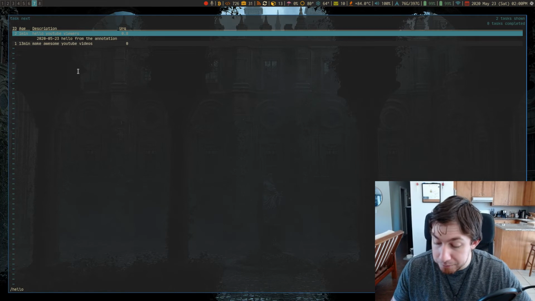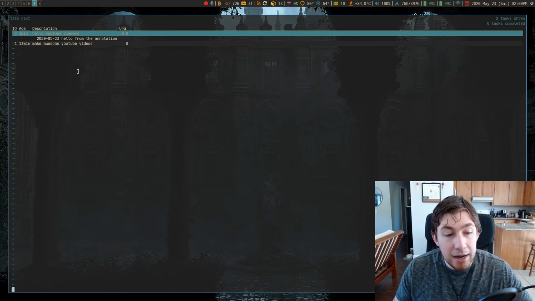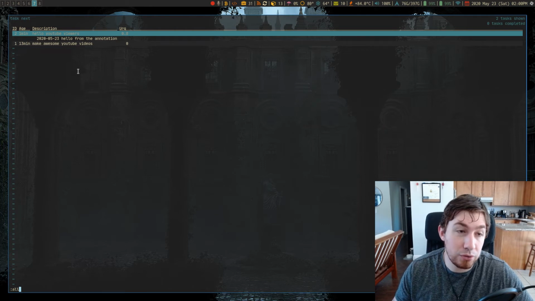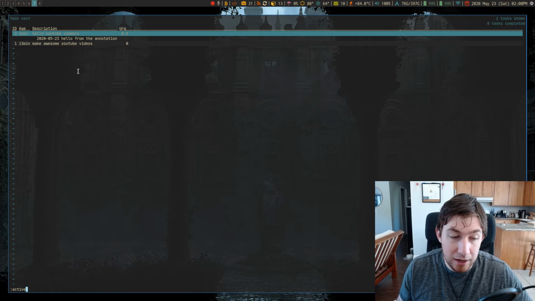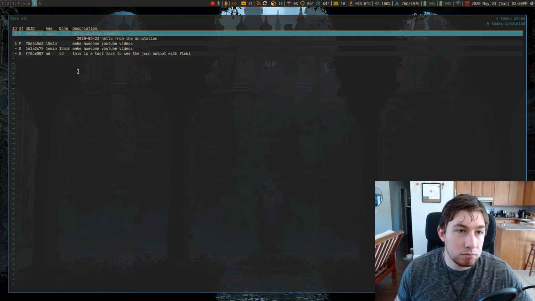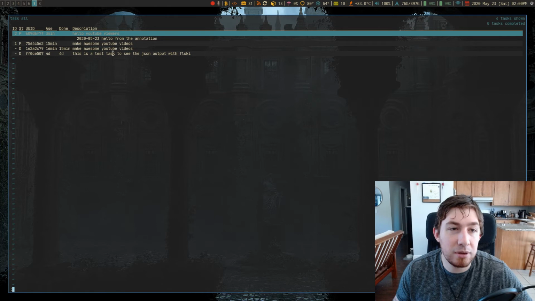So that's really cool. If we do : and then tab, it'll let us filter through a list of reports that we can run. Shift tab will send you backwards, tab and Shift tab. Active, it'll show me no active tasks. Okay. What about show me all? Well, there we go. There's all the tasks. Oh, there's 2 here that have actually been deleted. You can see by status is D.